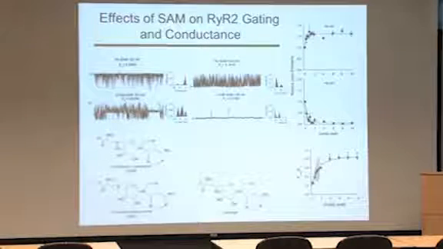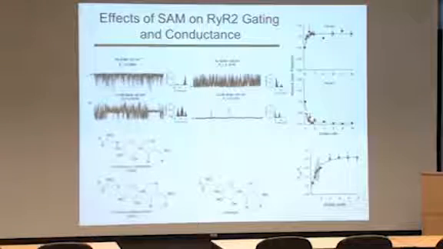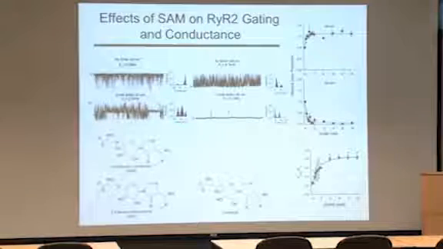That's at negative potentials. At positive potentials, where we get the inhibition, we have the concentration dependence of the inhibition. If you look at the ratio of the subconductance state normalized to the open probability, we get concentration dependence of the subconductance state also. So our question then became, well, okay, how does this work?